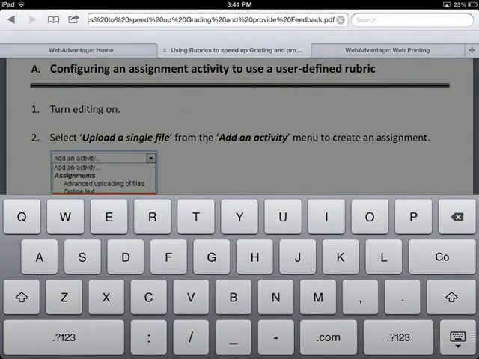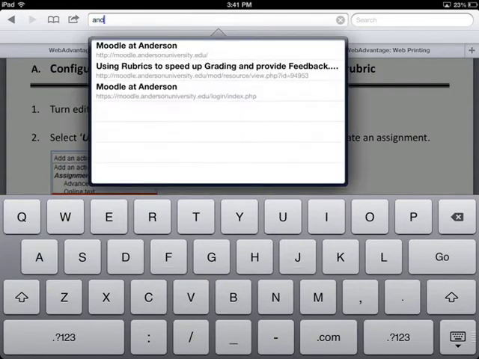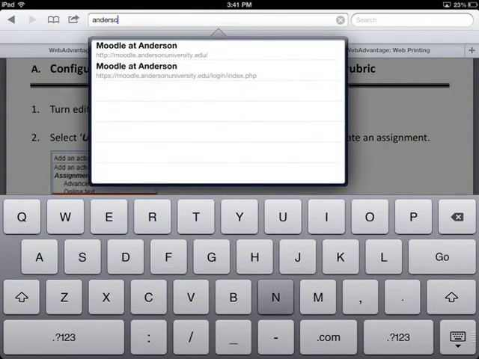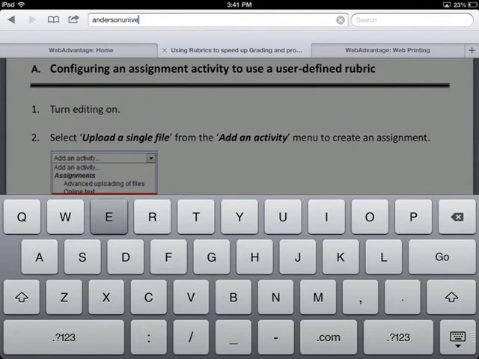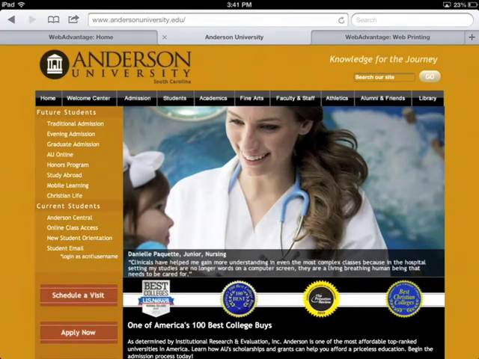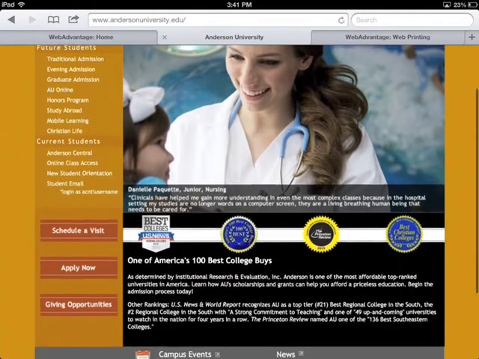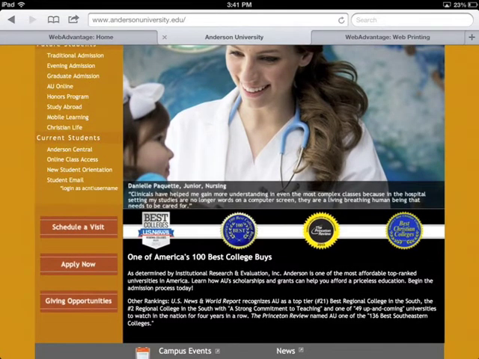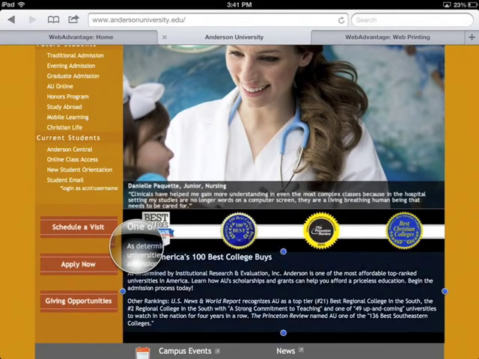Let's look at some other ways you can print from different sources. The quick print feature lets you choose some text from any source. I'm just going to go to the andersonuniversity.edu website and choose any old text as an example. This is the front page. If I scroll down, I'm going to take some of this text by pushing on the screen and selecting some text.